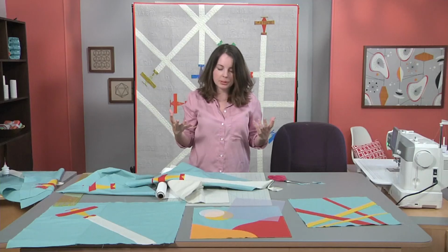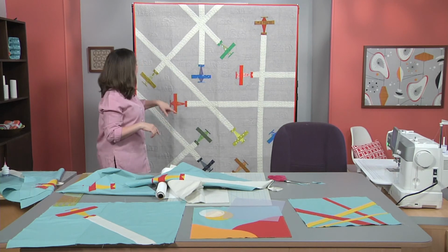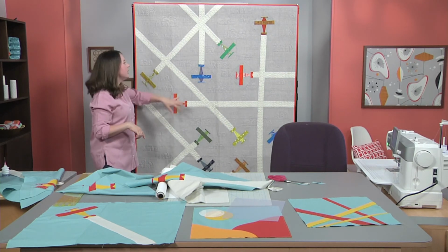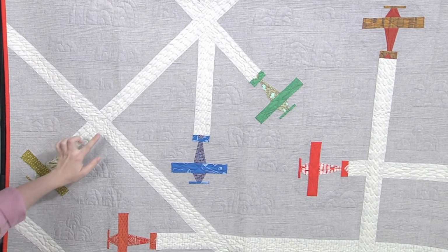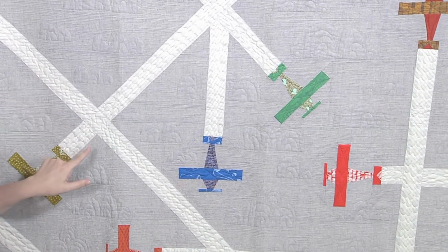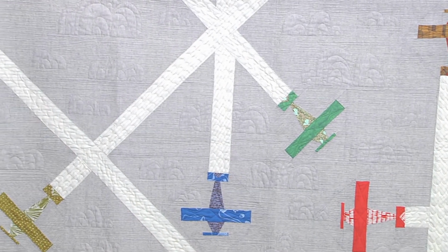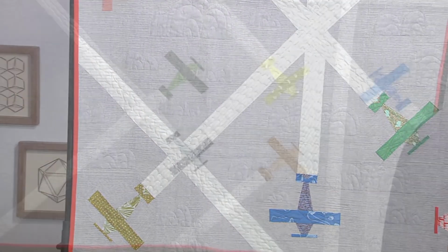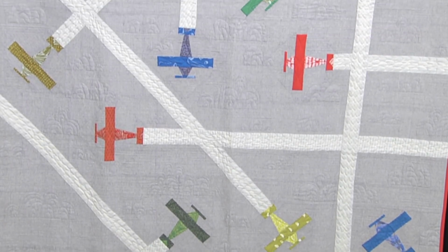And that's really, there's so many possibilities. You can see how I took those paper pleat appliques, pieced into a traditional top, and then I used pieced applique to do the flight trails behind each one, and then I added quilting to add a little more dimension to it. I did some clouds and some fluff on the trails, and really so many amazing things you can do using this technique. So hope you'll give it a try.